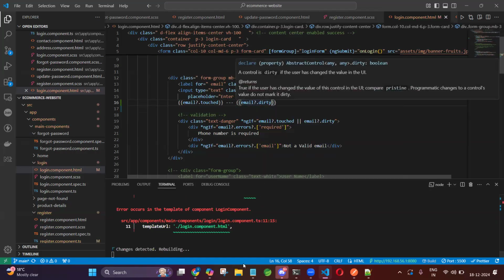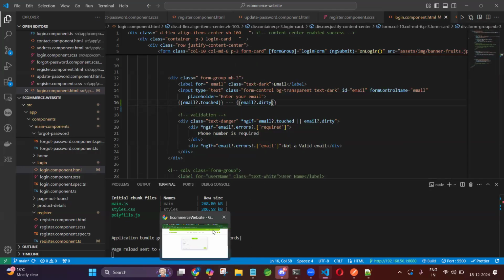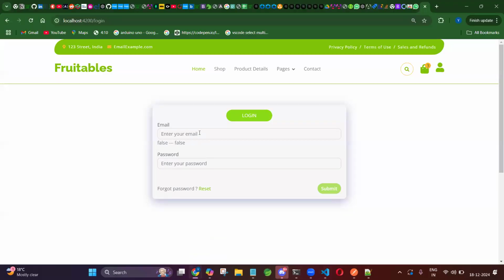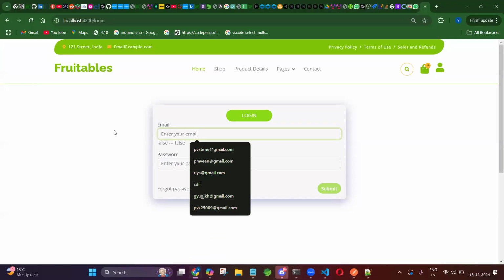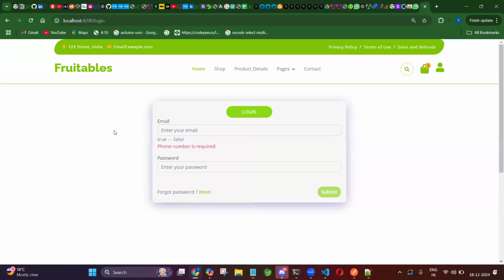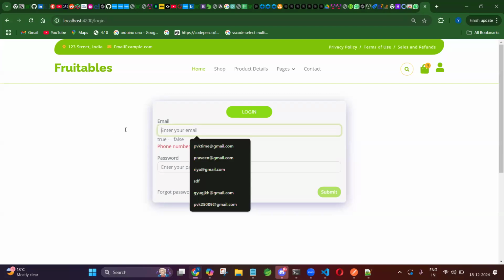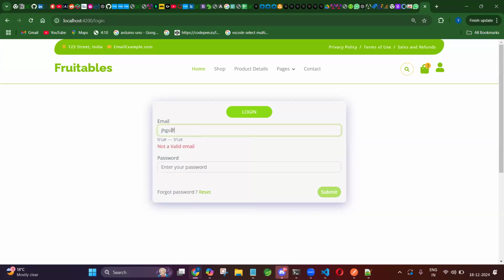Okay, just see now when touched gets true and dirty gets true. By default both are false. Once the user touches and clicks away, touched should become true. Now enter a value and remove that value, same as you did earlier. Dirty means whenever your input value got changed. Touched means the user had touched. Refresh one more time.